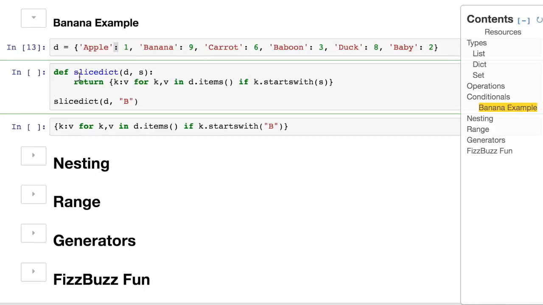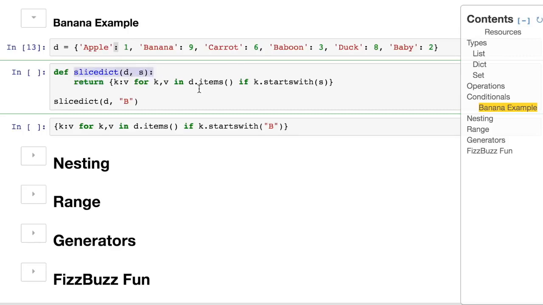Now, one thing we could do in a normal function is pass in both this dictionary list and then this custom value that's asking for a string. Now this string is going to go into a function called startsWith. This is a method that's built into the string type. And one of the things we can do is put one of these dictionary comprehensions in the same line as the return. So look at how convenient that is.